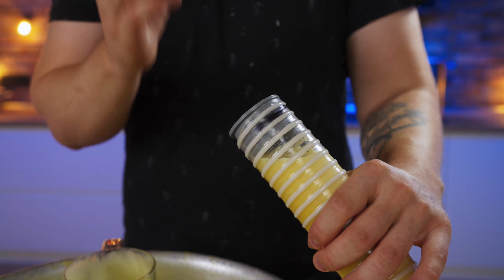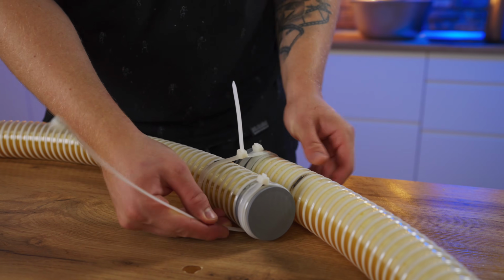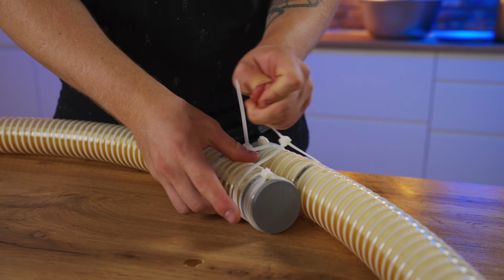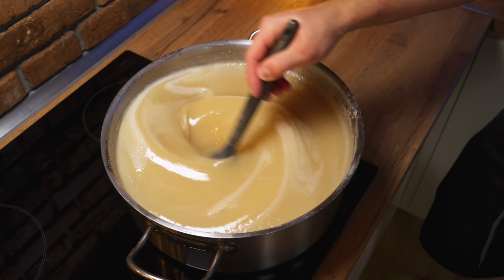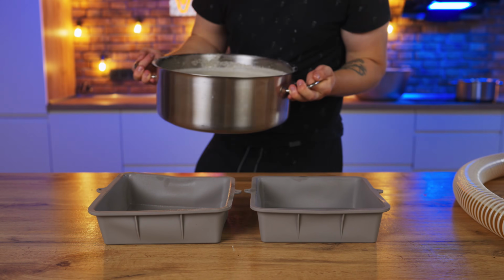We close the second side of the pipe with a plug and fix it as well. Also, you need to fix the pipe according to pre-measured diameter so that the jelly freezes in the desired shape. The cheese is next in line. Melt the coconut-flavored gelatin. After 10 minutes, it's ready, and you can take it off. Fill it into 2 square molds.